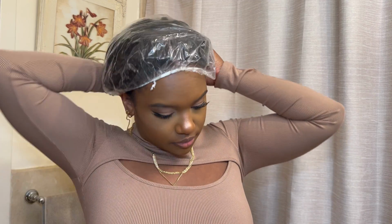I use a shower cap, a regular plastic one like this, and what I do is I'll put my hair inside the shower cap and leave out my edges. You see how this is left out? So while I'm in the shower, I'll allow the water to run along my hairline in the front. I'll massage it like this so that I'm breaking up some of that product, breaking up that edge control so that it's rinsing out.